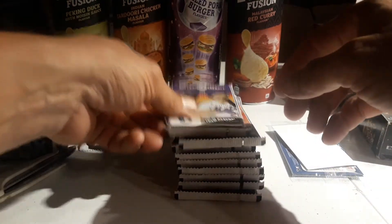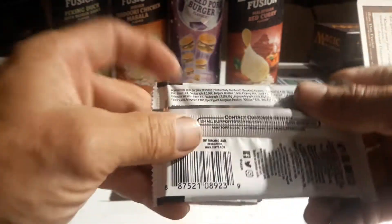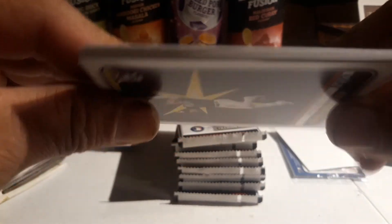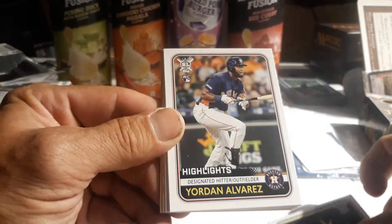Nice, and you get the bonus. There's the front - nice Altuve and Alonso on the front, very cool. Let's see who we get in here. The feel is actually pretty nice, it has a nice little matte feel to them. Didn't open last year's Big League - actually feel pretty nice. Uh oh, I think we got a hit in that one! You see it's got like that white in the middle. Oh, it's just an orange card - I think they're one in every so many packs. Kiermaier - ooh, Yordan Alvarez, there we go, got a nice one right off the bat, very cool.